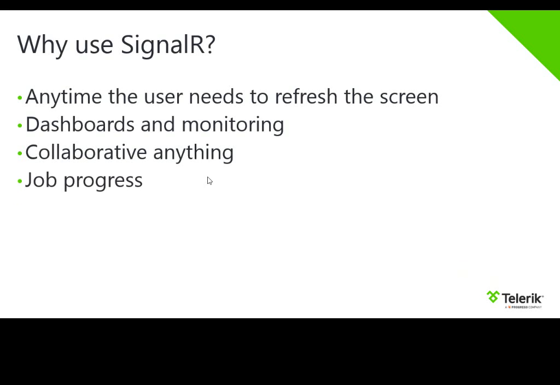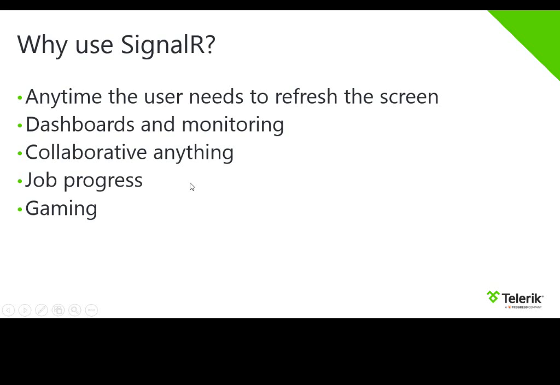Plus, job progress, meaning I have submitted a long-running task and I need to know what is happening at regular intervals. Since SignalR provides the capability to directly push data from the server to the client, the server can keep processing and keep notifying the clients that, hey, I'm done with step 1, or step 2, or step 3, or whatever progress you're looking for. That progress can be communicated back to the clients, and they can make use of this data in a visual manner, maybe showing a progress bar. So this is another scenario.